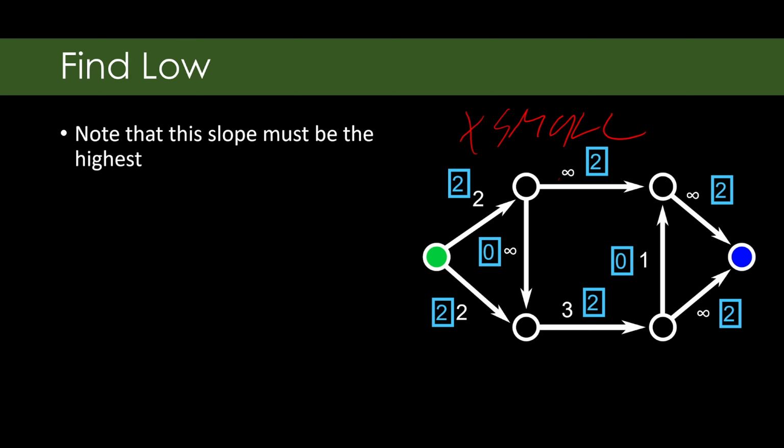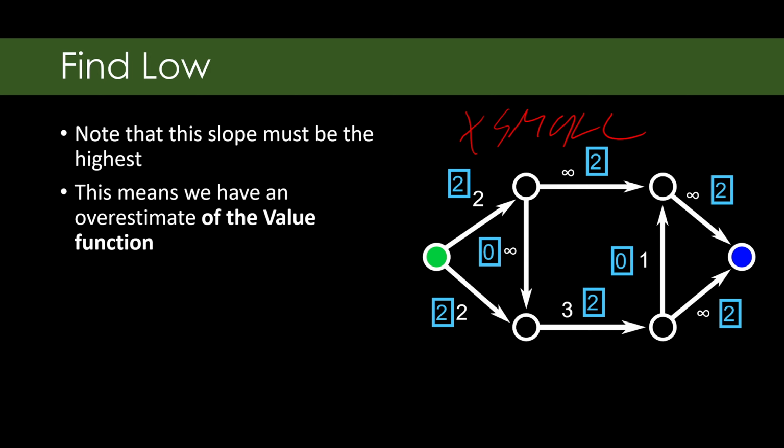And it also must be the highest of everything, because as we get further along, more and more of these useful connections will be filled up in their base flow, so there will be fewer and fewer infinities. So if we assume that it's just a line going from that point onwards, we're overestimating the value function. So when we flip it around, we're underestimating where it is. So we get VXL. And we know that the value at XL must be less than or equal to 1 plus the slope at that point, which here is 0. So we get 19 over 4.